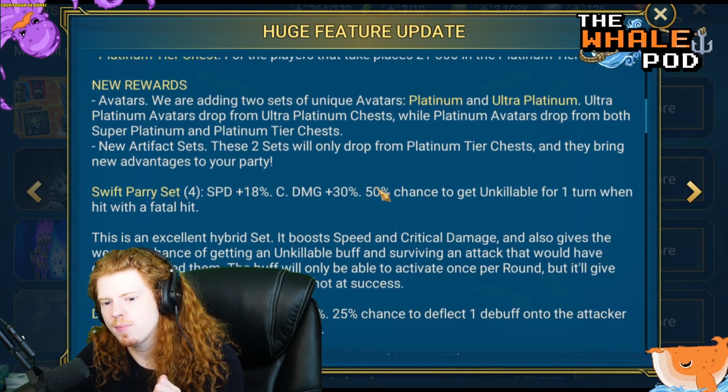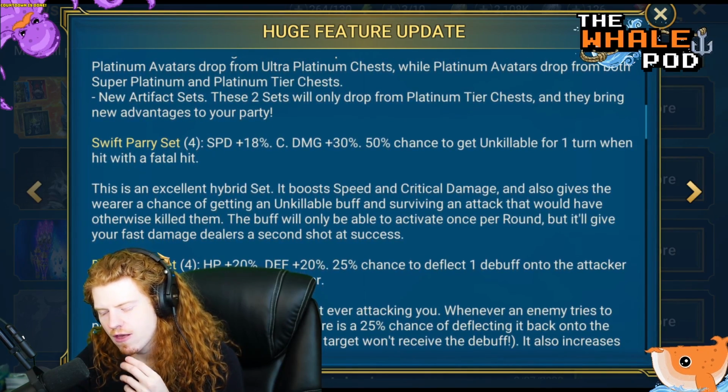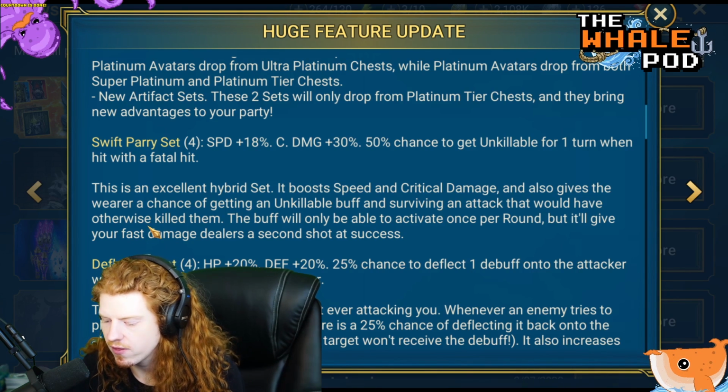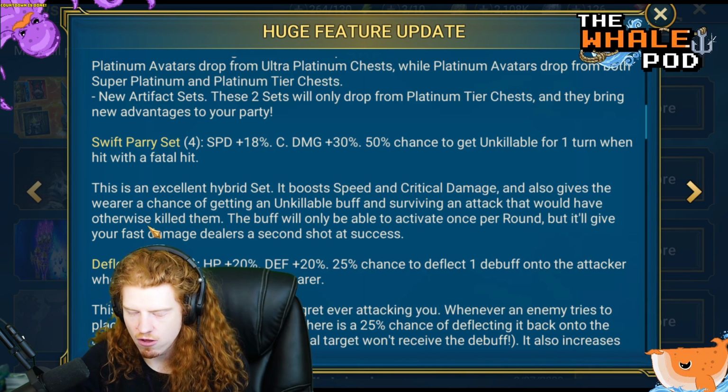However, in all of the Platinum tier chests, the swift parry and deflection sets are going to begin dropping. This is the only way to get those sets currently. I wouldn't be surprised if they start selling these at some point, much like they did the haste glyphs at one point that they said was going to be locked behind Faction Wars.